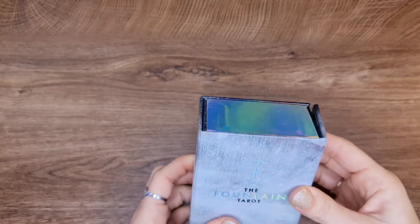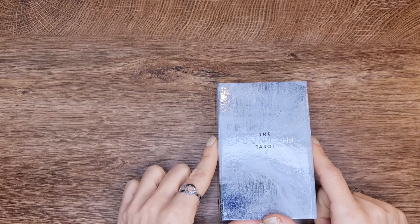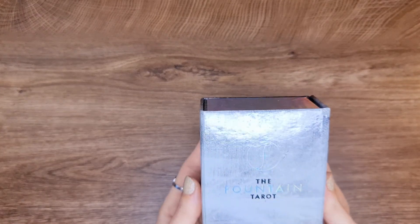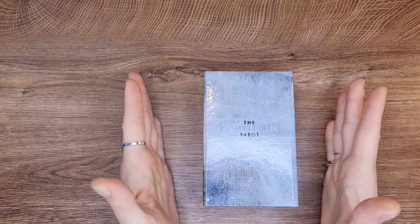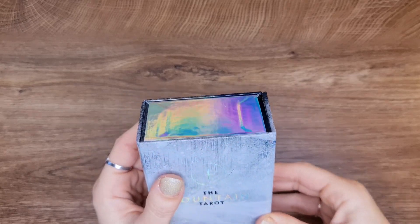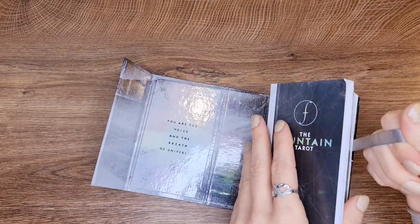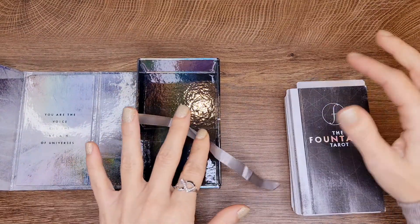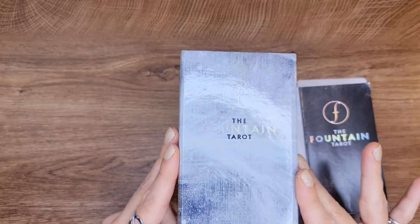This is an old one — I think it came out a few years ago. This is the independent version, and you get this kind of packaging. Back in the days when this came out, we were not getting decks like this. The whole experience of holding something that had so much love put into it — you can just tell. You pick it up and you feel the love. I'll just talk about it as we go.